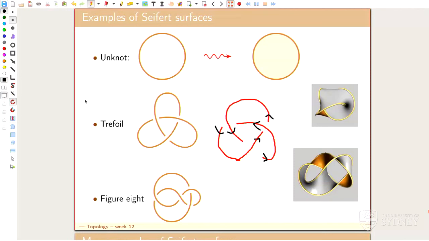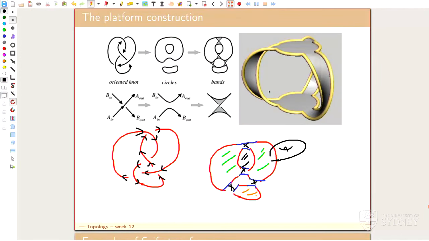That's already it. You get rid of the crossings. You reconnect according to orientations. Maybe with blue. Top, top, top, top, top. And there's only one choice. So you get a platform sitting on top of a platform. You glue in the little twists. What is a good color for twists? Maybe this one here. You glue in the little twists. And what you get is this picture.